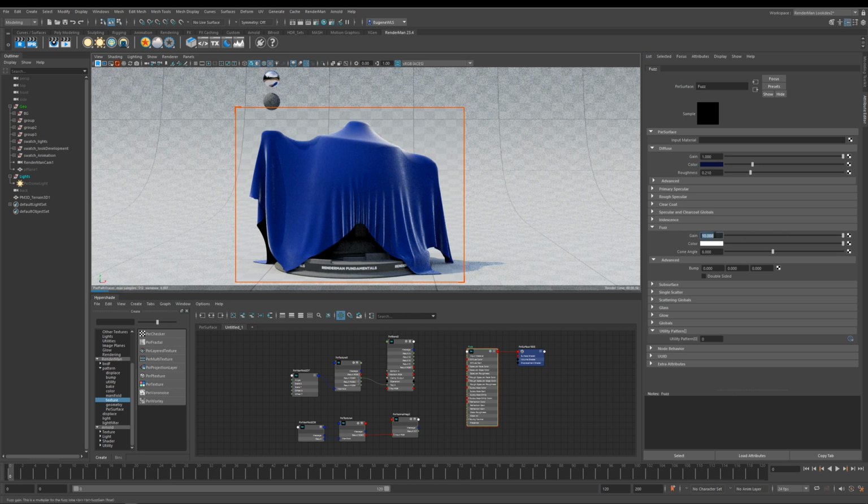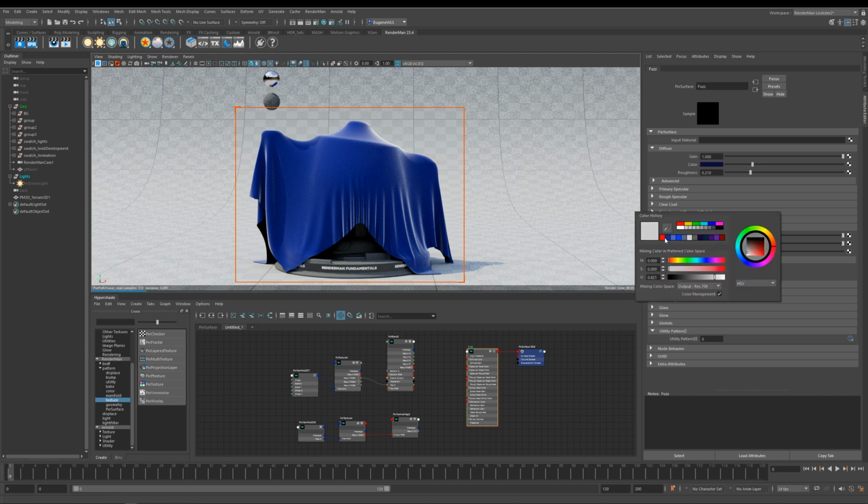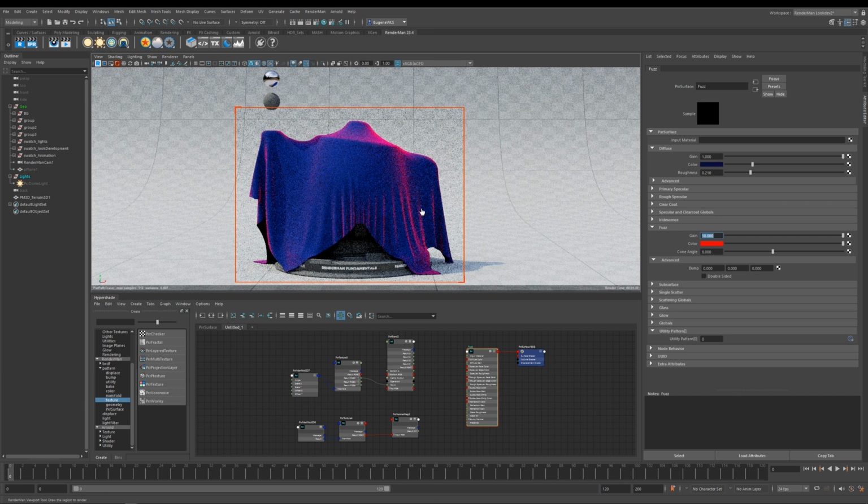So if I increase this to 10, you can really start to notice that on the parallel faces we've got this darker blue, which is driven by this diffuse colour, and then on our perpendicular faces we've now started to introduce this white colour. If I turn this to say something like red, you can really start to see this effect quite exaggerated.